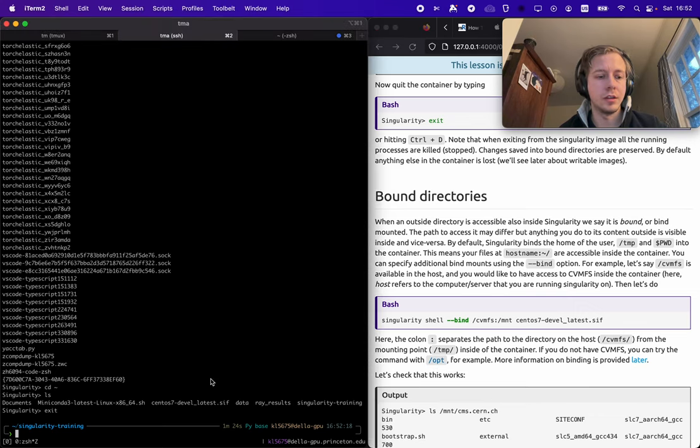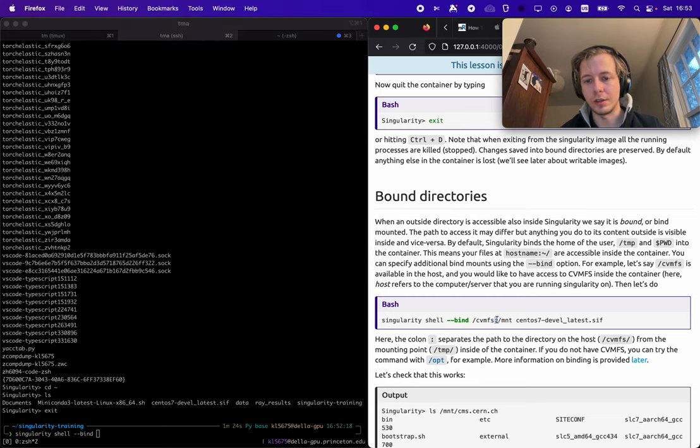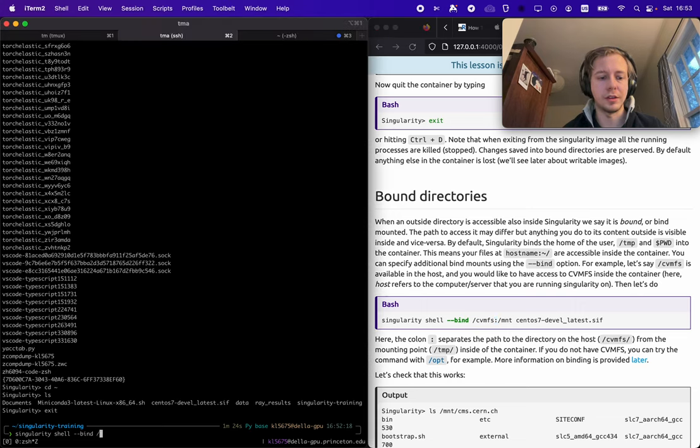inside of the container. So let's do it again, singularity shell --bind, and then you see that there's first a path and then a colon and a second path. So the first path is what I want to mount, let's say /opt here. And then give it a name where we want to mount it to. So either the same thing, but it probably already exists in the container. So let's use /mnt, just as a name we think of. It's important that both of these are absolute paths.